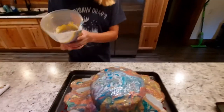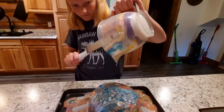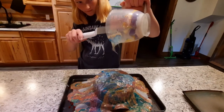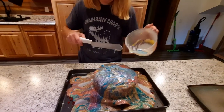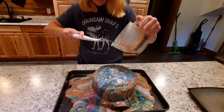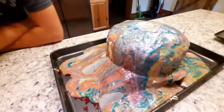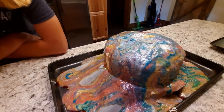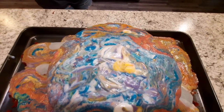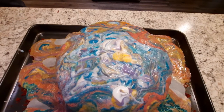Okay. Marissa's idea was to put that parchment paper under the cake, so then when we need to move it to the clean platter, we have something to grab it with. All right. Looks like melted crayons. It does. Looks kind of cool. I wonder if you take that spatula, if you smear it a little bit, if it would smooth it out some.